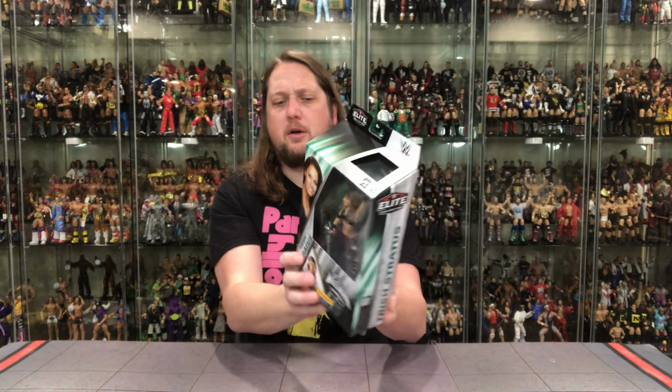We're going to build Nicholas at the end of the week and rank this whole wave from my least favorite to my favorite, so stay tuned for that. Glamour shot of Trish right there. Elite logo at the top, WWE logo at the top. Little window to let the light in at the top as well. WrestleMania 40 logo. You got the Elite logo at the bottom as well.